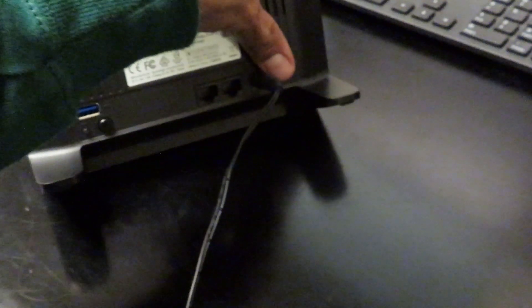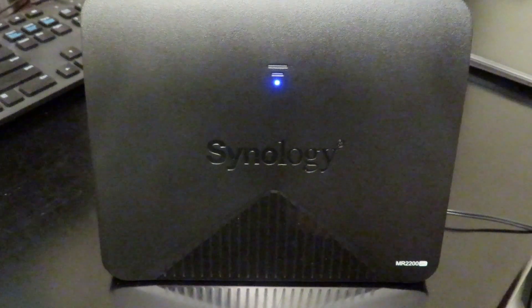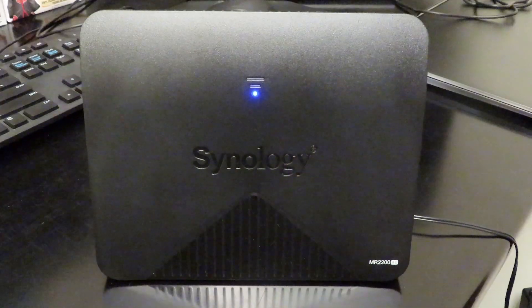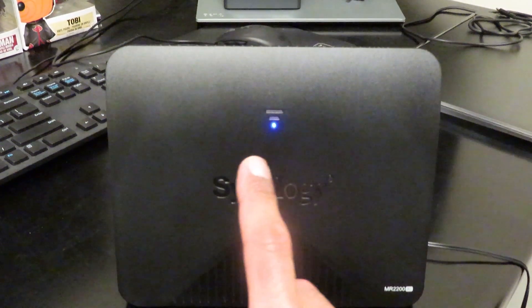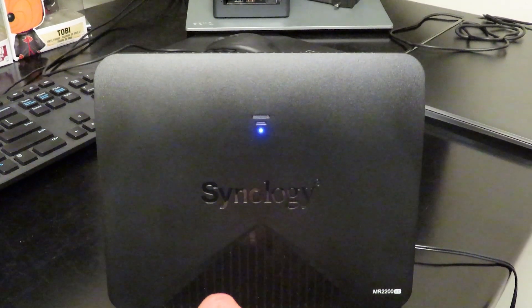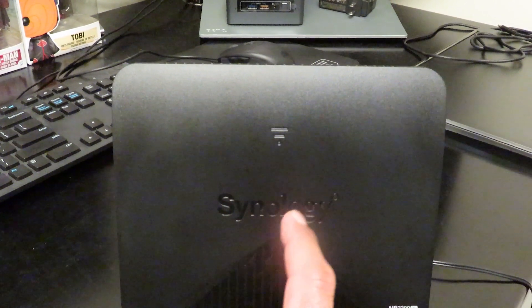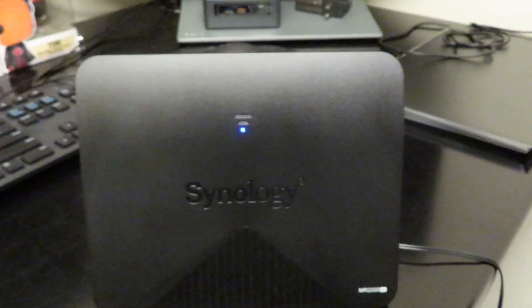So the app is launched up. I'm going to turn this on in the back — just power it on and give it some time to boot. The next step is to go inside the DS Router app and add the MR2200AC within my network to expand my wireless. The way you know this mesh router is fully loaded is the little blue LED is going to blink. These two bars are your wireless signal, and if you search for a wireless access point you're going to see Synology with the serial number.